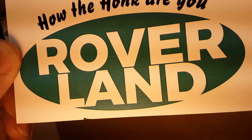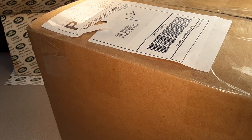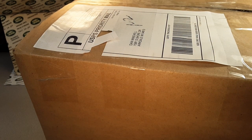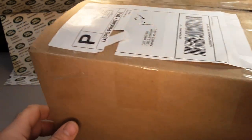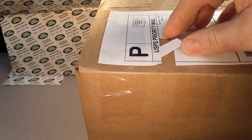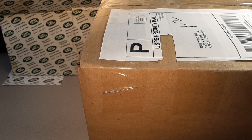Welcome to Rover Land - a channel that's anything and everything Land Rover. Oh my gosh, I got something for you today. 2020 has ended in a whirlwind, we still got a month and a half or so to go. I got this box here - I can barely fit it in my little studio spot. This deserves its own little video. It's unbelievable - something I don't normally do. And Guinness Vert, New York - that's where I got this box from.